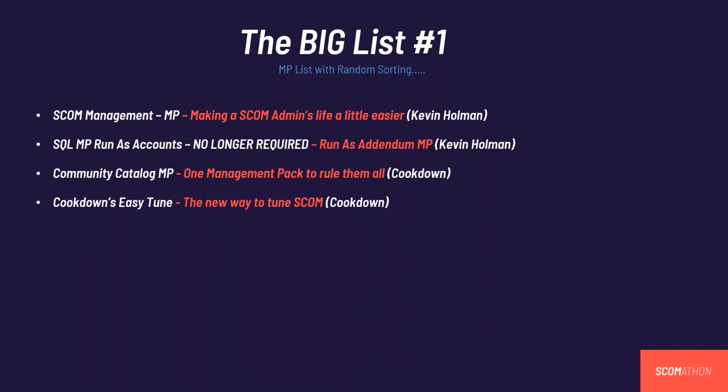Jumping next to EasyTune, I can talk a lot about it, but I think I'll let Bruce tell you a couple of words about it. Thank you. So EasyTune is essentially a way of managing overrides in SCOM from CSV files, and that's really an important point of EasyTune, because you don't have to understand SCOM's ins and outs to understand what's in a CSV file. Basically, these CSV files contain the would-be tune that you want to get set in SCOM.